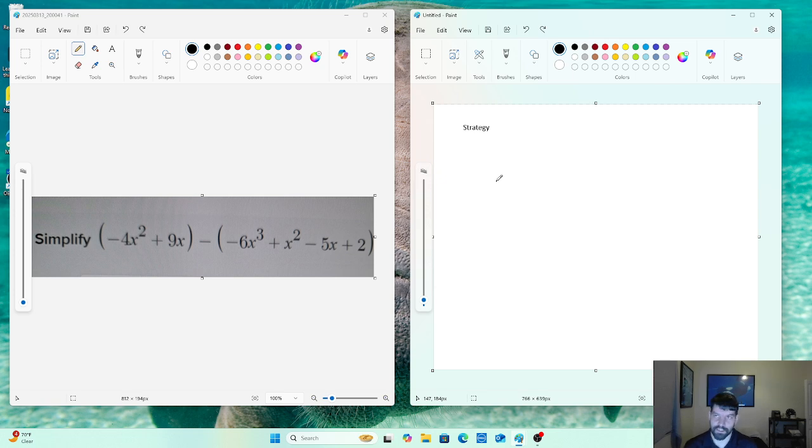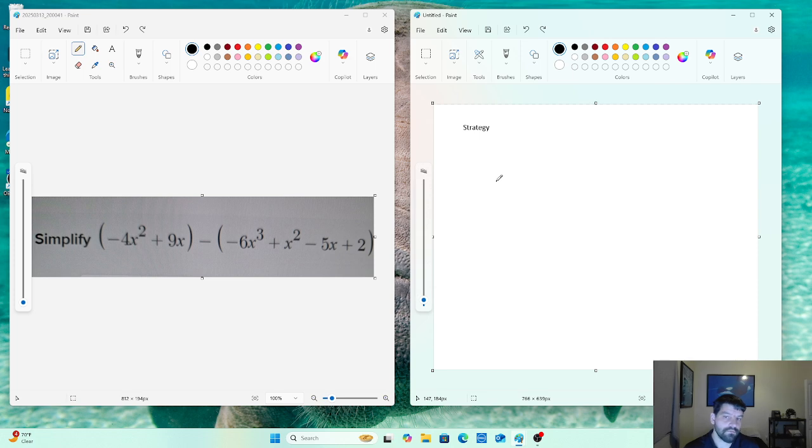Sometimes when students look at this, they think that they just have to subtract the terms that they see, and then they combine the like terms. What is very unique about the subtraction sign, especially when you see it outside of parentheses, is it almost acts like a multiplicative of -1 on all of the terms. So it is going to force what we call a sign change on all of the terms that are inside of the expression that is on the outside of it. So a strategy that we can take here is to really account for that in one of the steps we take.